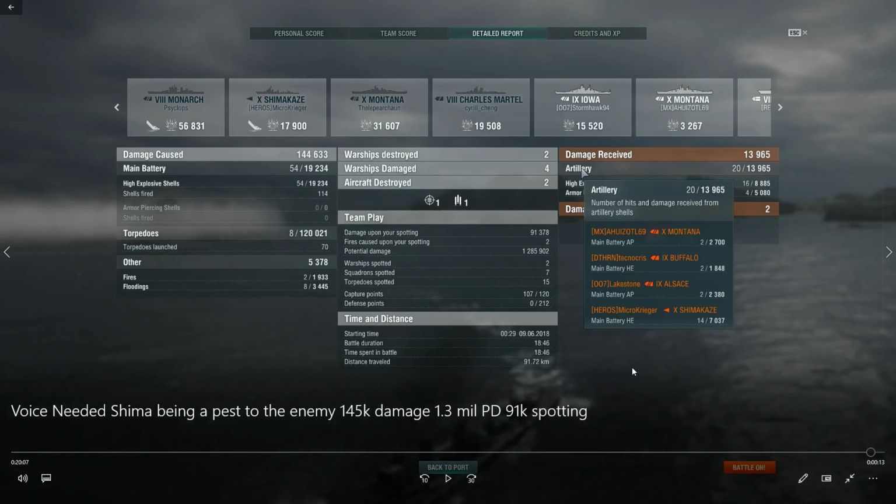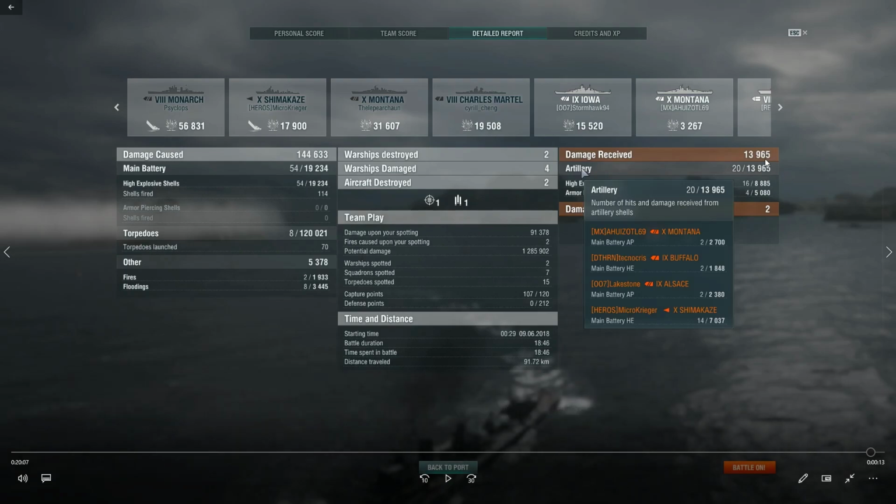1.2 or 1.3 million potential damage. I was still pretty healthy by the end of the match, still a little less than half HP, something like that. Shimakaze and the Japanese DDs can be really hard to hit, hard to deal with. It's really how you drive them, and I see a lot of guys that don't utilize them to their potential.